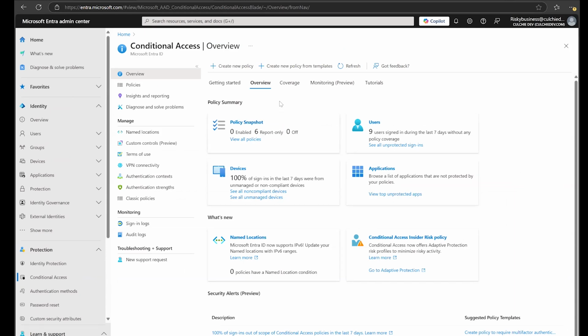But you want to have it in report only so that in case it would block you from logging in, you get that alert. You don't want to just suddenly start blocking your entire company out and then figure out that something's wrong. Set it report only, leave it a few days, so maybe a week or two, then enable the policy. Any questions so far?